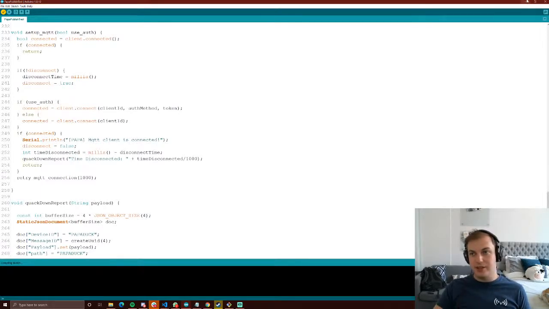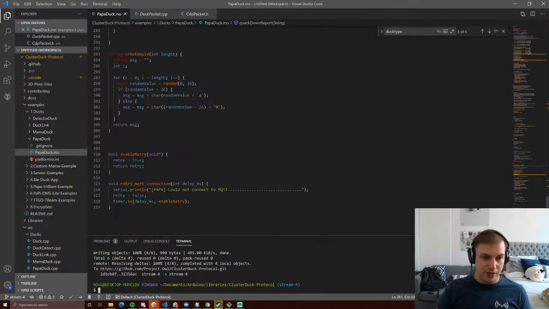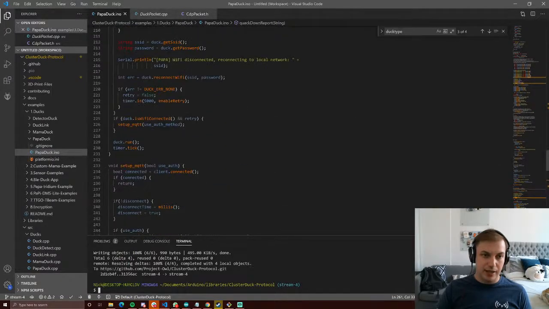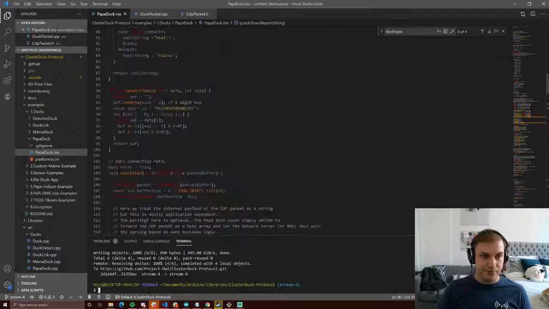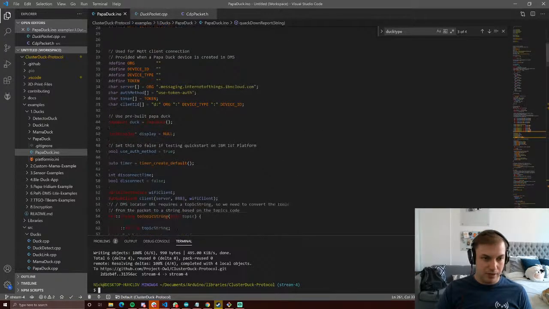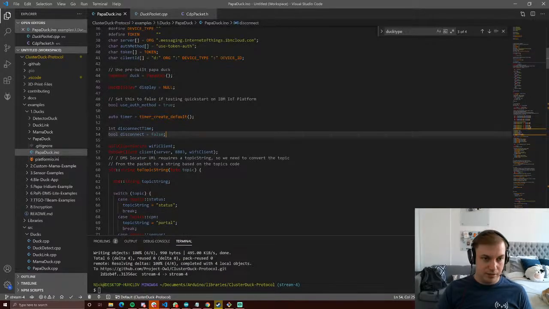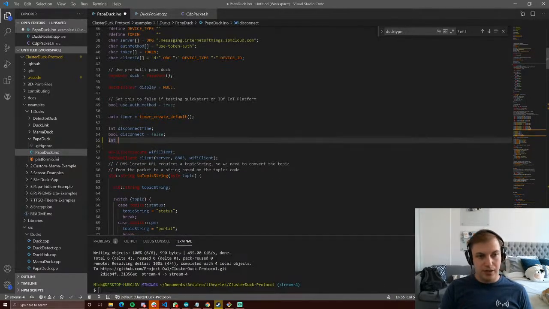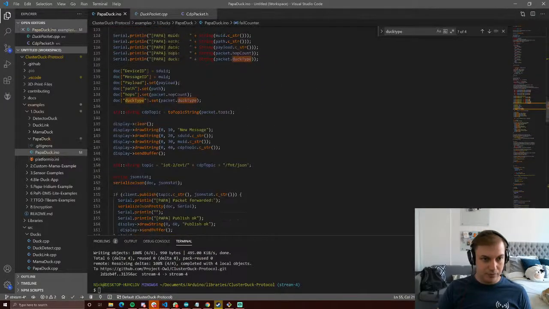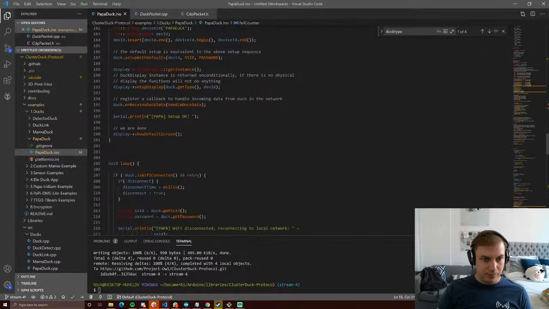Alright, while that's doing its thing, we can start looking at adding in the counter. This is just a simple integer: fail counter equals 0. Currently it's the PapaDuck example, right? PapaDuck, I know.